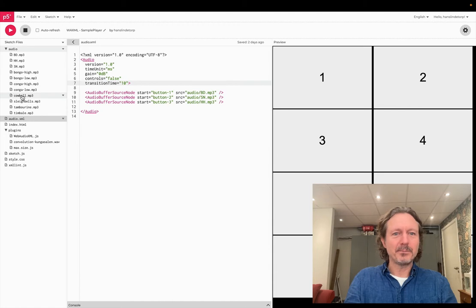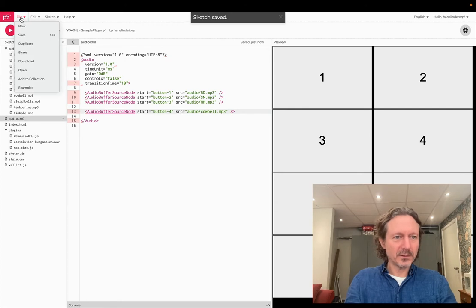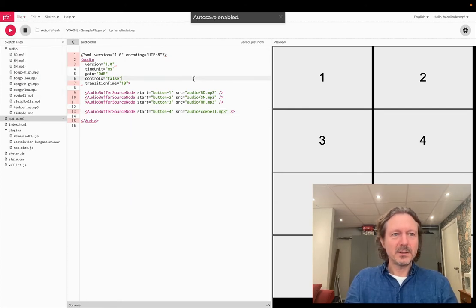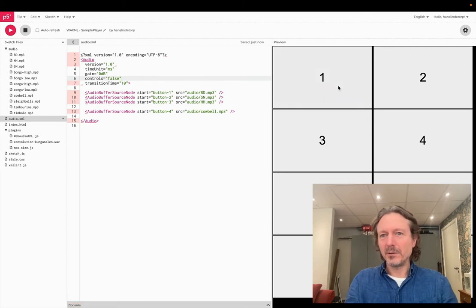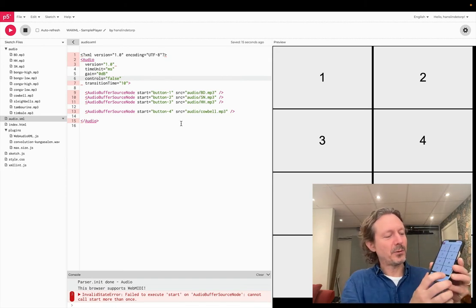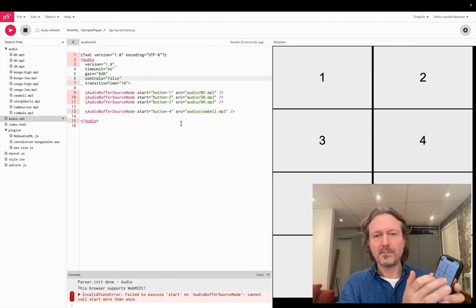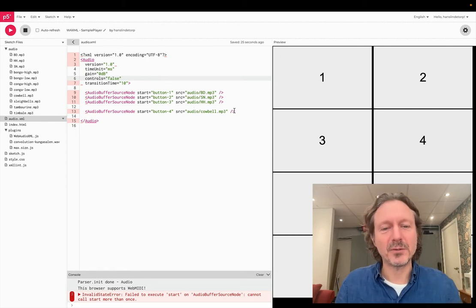Let's add a cowbell. So it would be useful to copy one of the sounds here and say that that should connect to button 4 and it should play the cowbell.mp3 file. Okay, I hit save. Short for that, Control S or save, and then I hit play so I can try it on the computer. There's the cowbell. And the fine thing here is now when it's saved on the cloud, it's just to reload the page on the smartphone and it will work straight away. So that's how you can add more sound to this application.